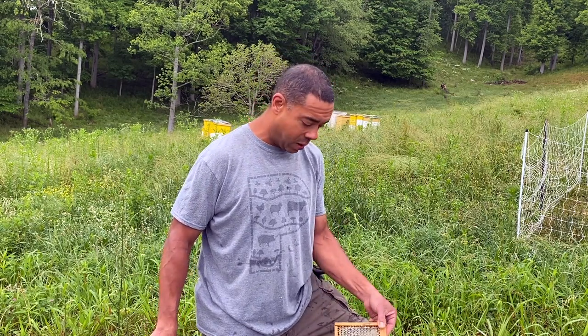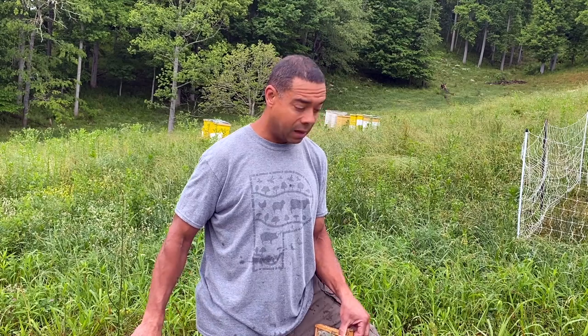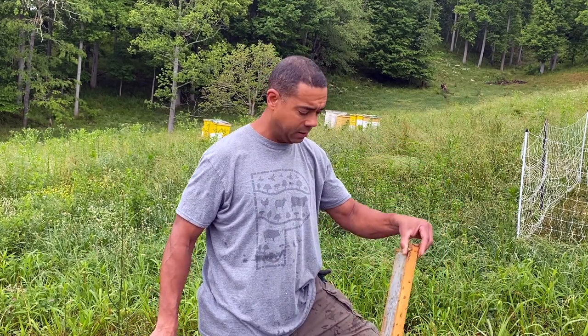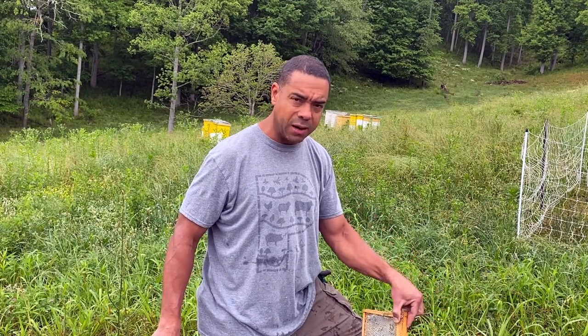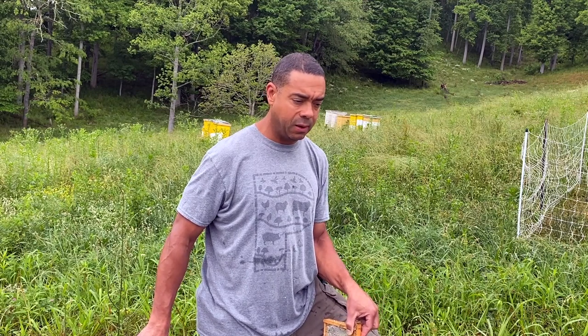I'm learning a lot through the local beekeeper association, but honestly through my wife and son who know considerably more than I do. What an adventure. We can take these frames, dry them out, and next time we come out to extract honey we'll put them back in — so we've got them halfway there for the next process. We're trying to work in partnership with these guys instead of just extracting and taking everything — overcoming my Western mentality. That's an ongoing process.